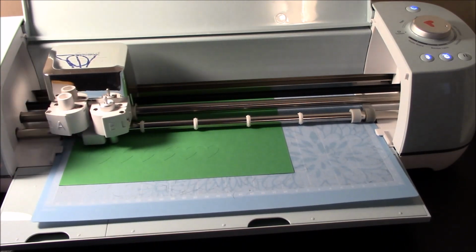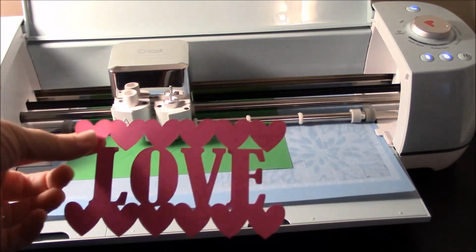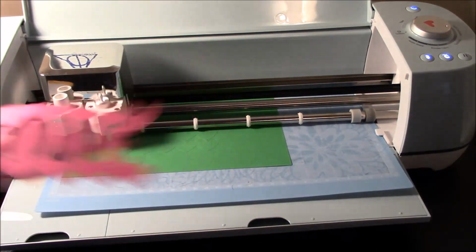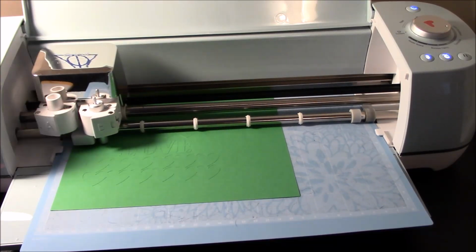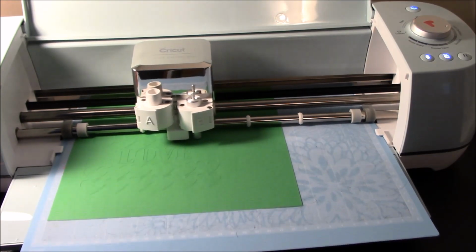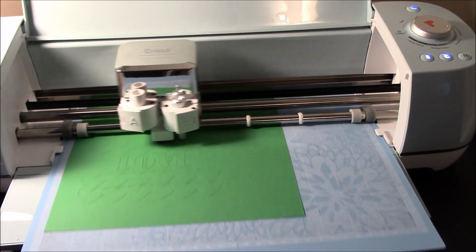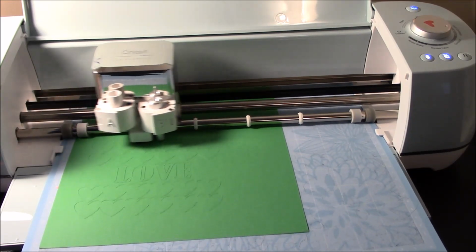I made another version where I cut out the love with the hearts that I'm going to use on the inside. There's just lots of things you can do with the extra pieces, so make sure you do save them, because you'll never know. I always take my extra pieces like these, and I put them in a little box, and then I can save them for later. The fast mode's great because it does cut this out incredibly quickly.